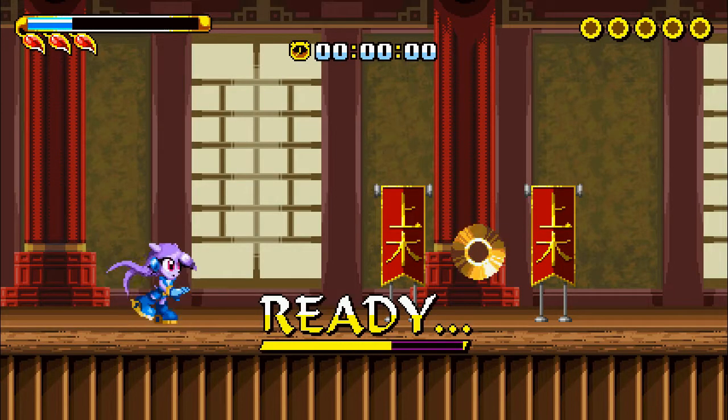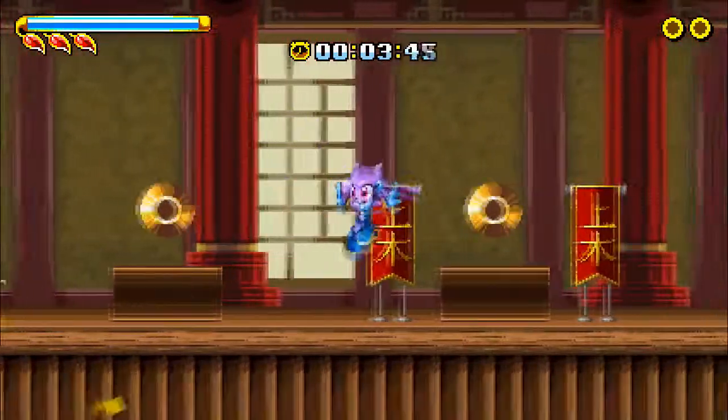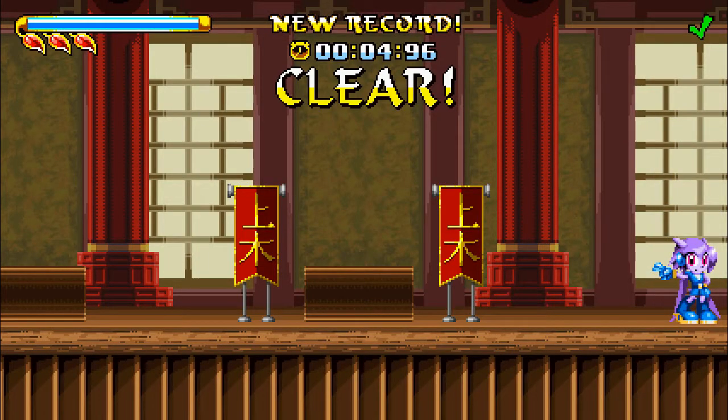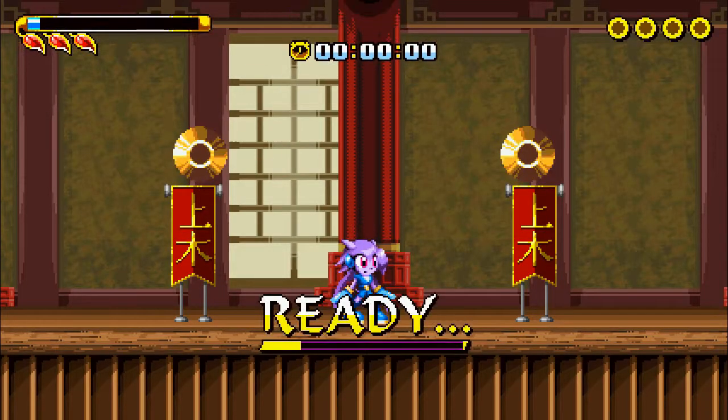But hey, there will probably be outtakes with this one too. This is the last thing we need. But basically, this is just break the target as fast as possible.